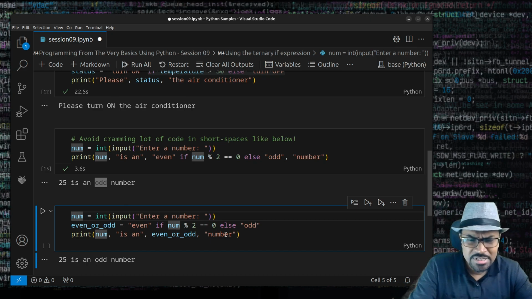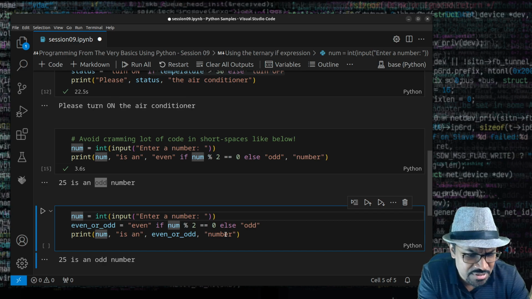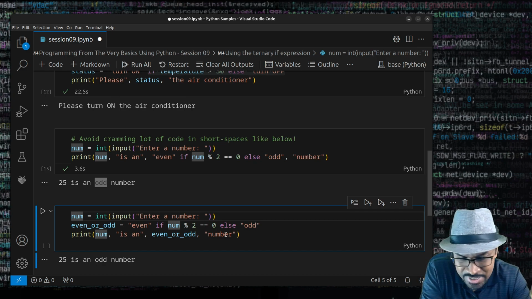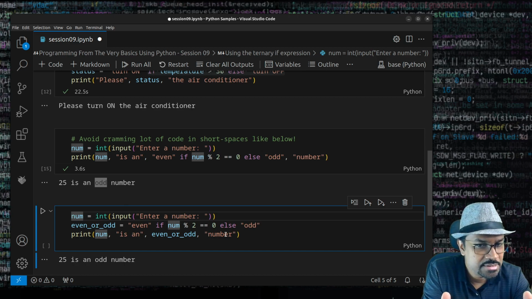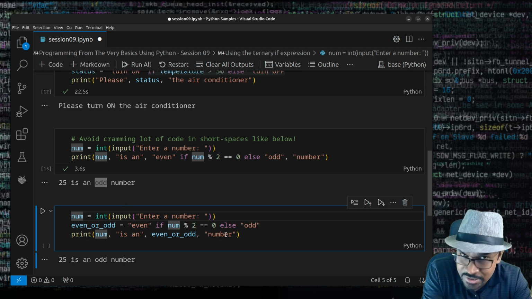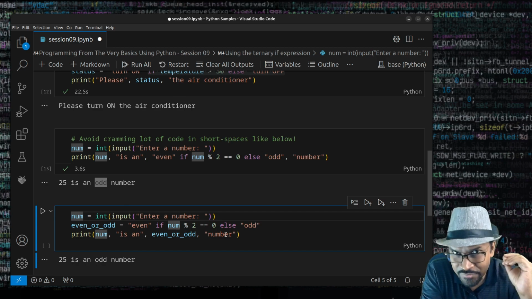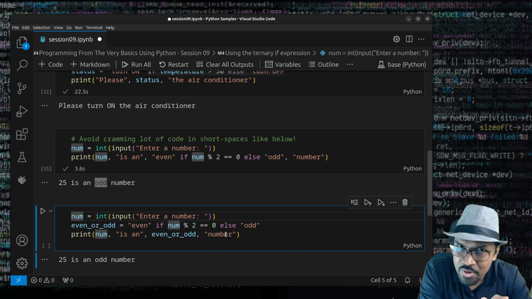If you're running simple programs where you're trying out some small stuff, like in all the previous sessions, you have seen me using variables like A, B, and C. They don't do anything practical or sophisticated. So it's okay to have one-letter variables there. But the moment your code is going to be something useful, a useful utility, then it's always a good idea to use the right naming conventions and the right ways to name variables.